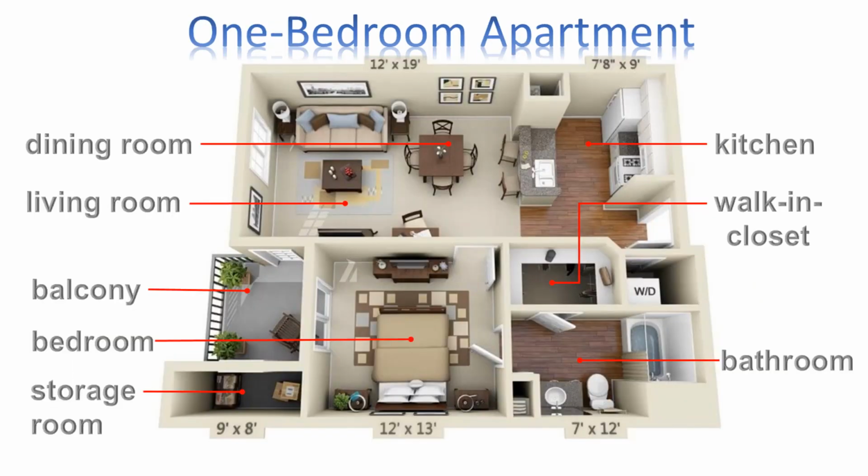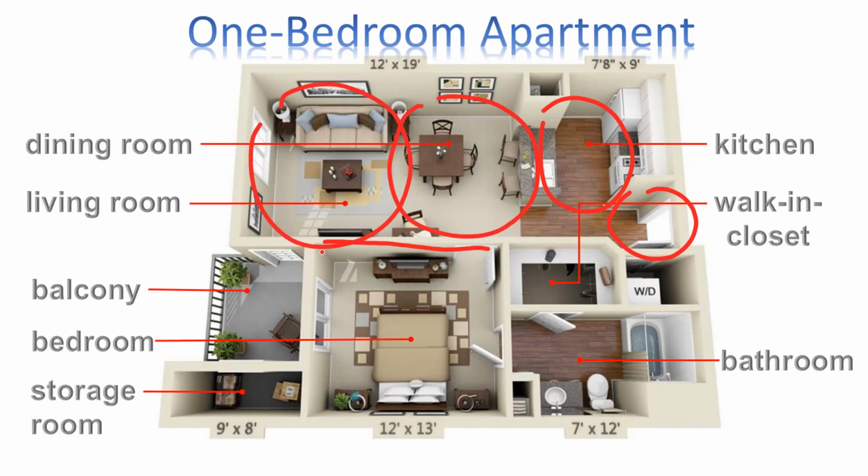This is a typical 1 bedroom apartment. So over here is the entrance, and we have a kitchen. We have a living room and dining room or dining area. The 1 bedroom is here. As you can see, the bedroom has its own door, and it has this wall here that divides it, separates it from the living room and the dining room, which is considered more of a public space in case you have guests or friends coming over.